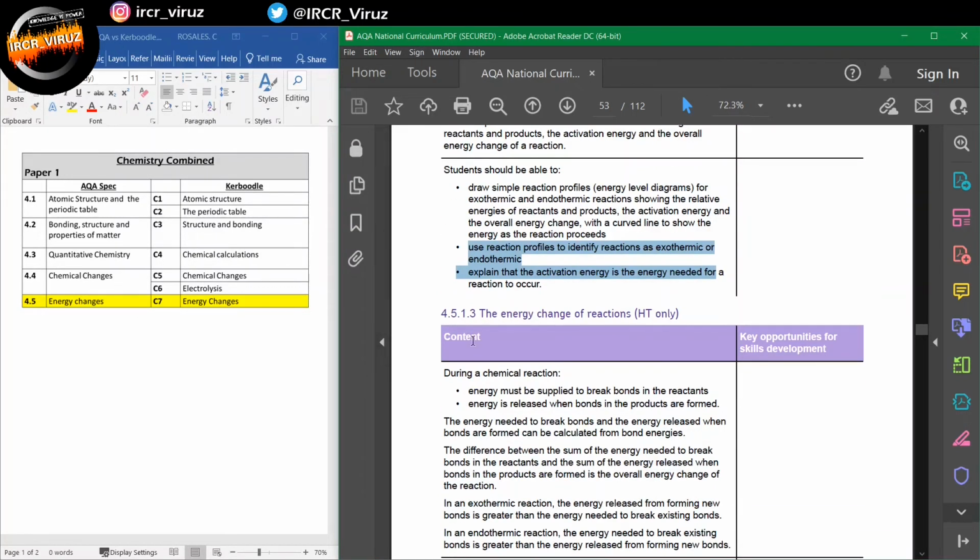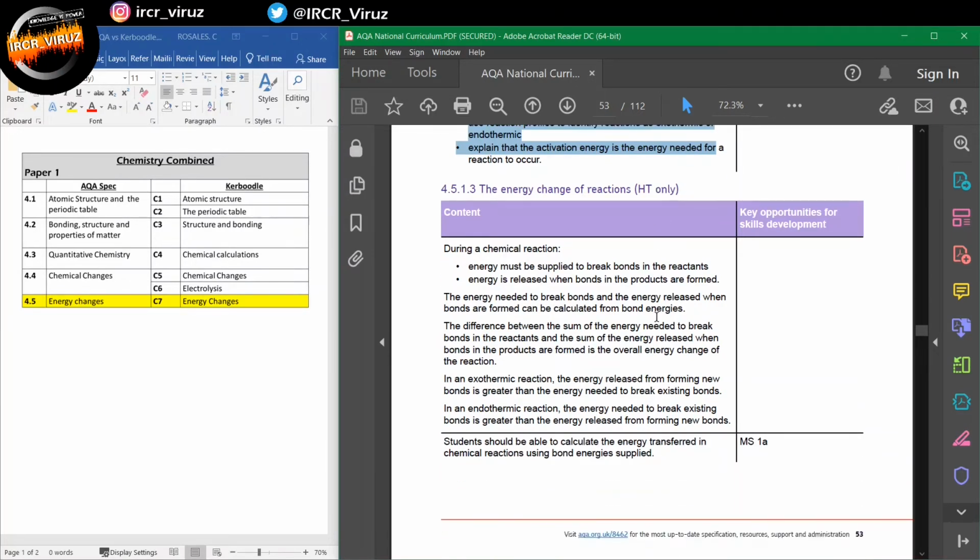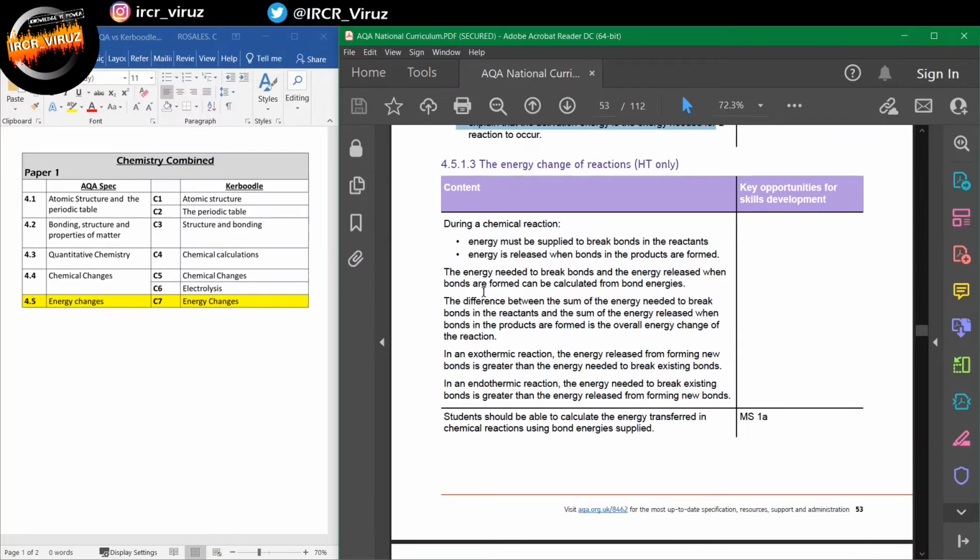Okay, energy changes in terms of electrons. Well, in here you might be asked to look at the energy changes, and this is when we're talking about bond making and bond breaking. When you are in the reactants, the bonds between those atoms that form the reactants, the chemicals that are reacting, you have to break those bonds. Those bonds need to be broken so that they can be reshuffled and turn into something different when it comes to the products. And this is only for higher tier, right?